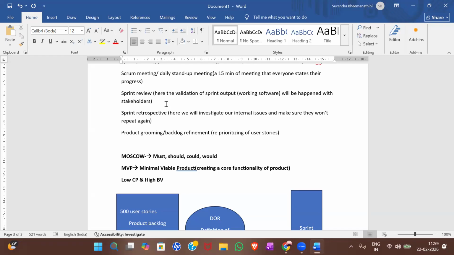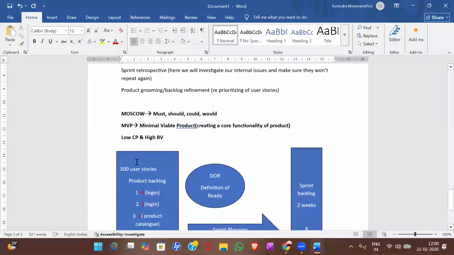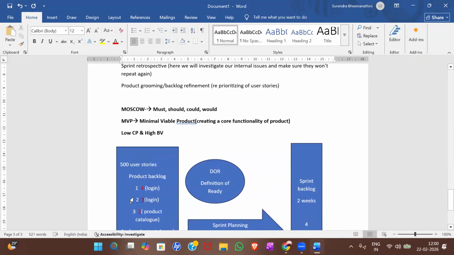So if a sprint review meeting is completed and you have a couple of bugs or requests, you don't move them directly to the next sprint. You will capture them, prepare a bug or user story for each clearly, assign BV, CP, and acceptance criteria again, and then push them to the product backlog.